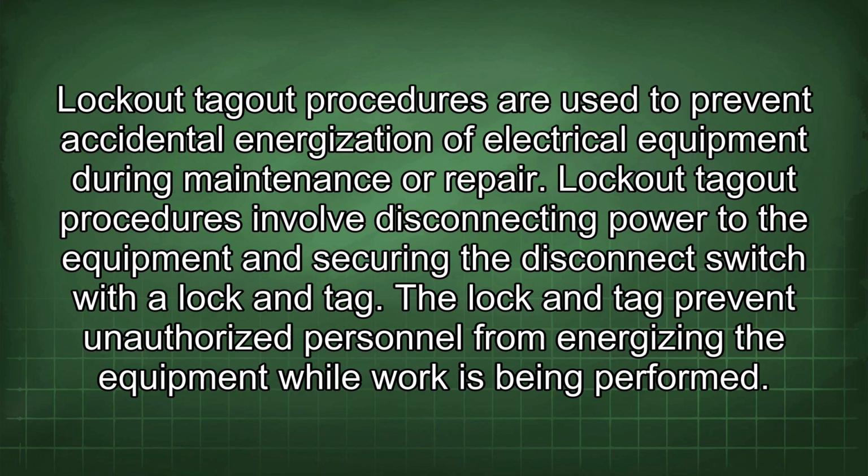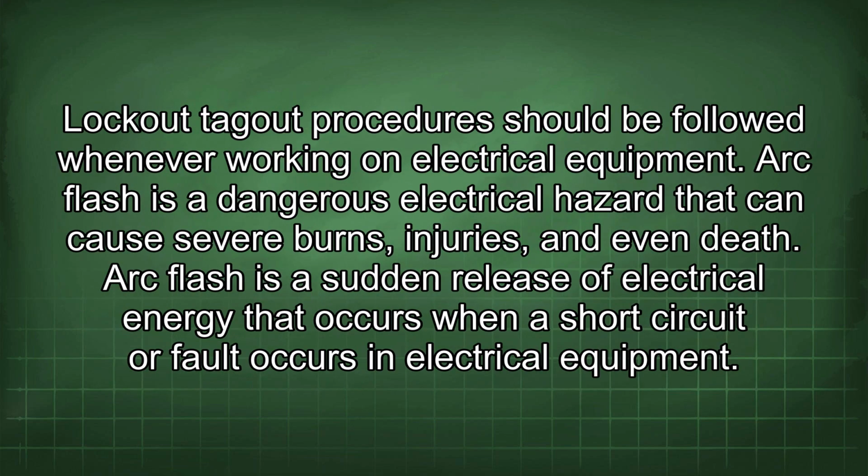Lockout-tagout procedures are used to prevent accidental energization of electrical equipment during maintenance or repair. Lockout-tagout procedures involve disconnecting power to the equipment and securing the disconnect switch with a lock and tag. The lock and tag prevent unauthorized personnel from energizing the equipment while work is being performed. Lockout-tagout procedures should be followed whenever working on electrical equipment.